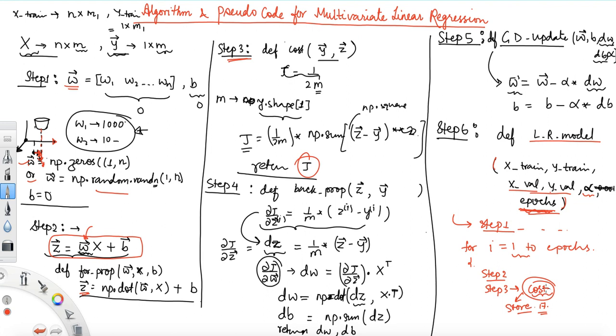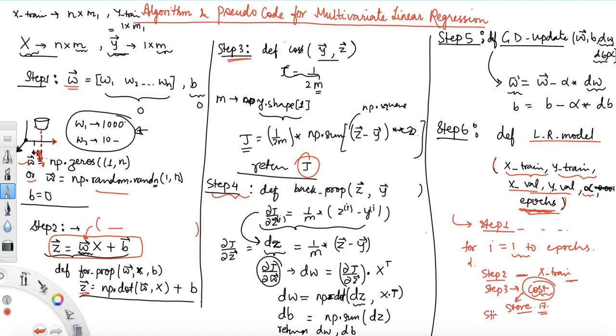This is basically the training cost, because here we use x train and y train for step 2 and step 3. When we pass step 2, we'll be passing x train. So we use x train to carry out step 2, then step 3, then we have step 4.